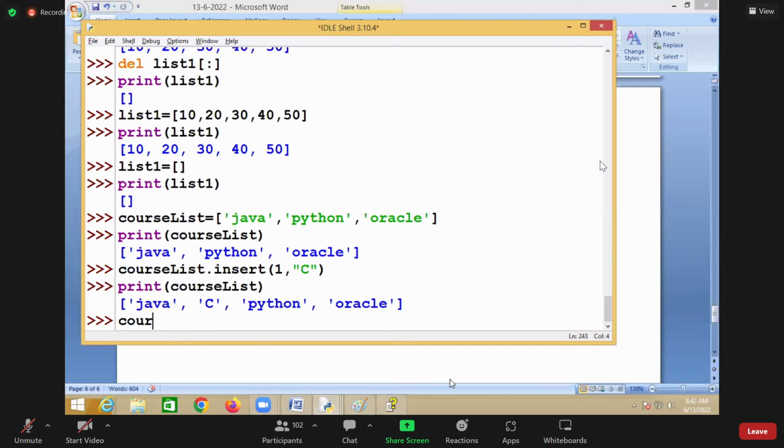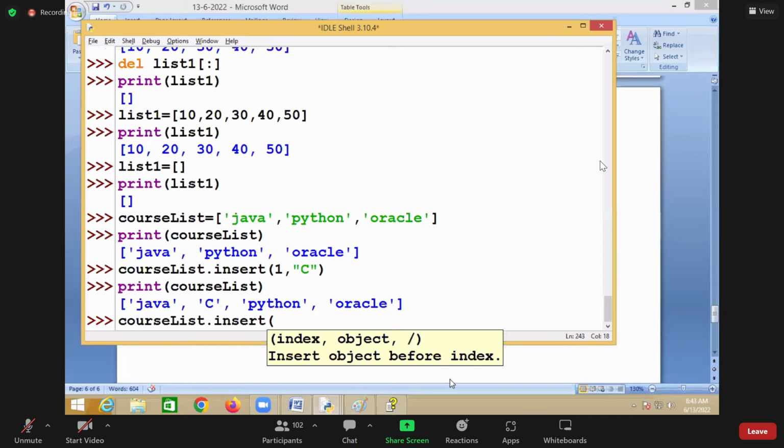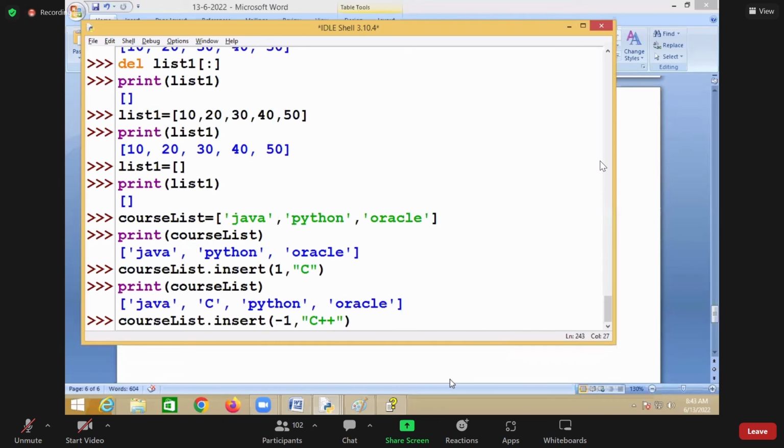If I'm trying to say course list dot insert -1, and I'm trying to say C++, so where will it insert my C++? At position -1.